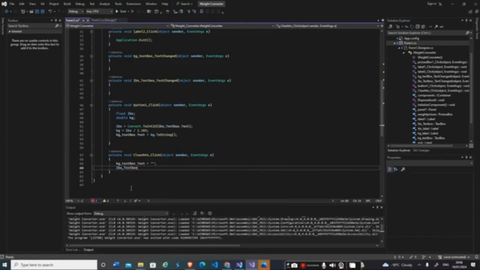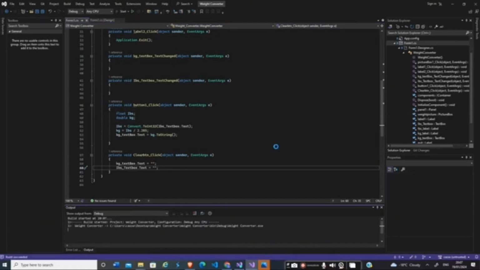The reason is that we want users to be able to click on the clear button and the previous input in the text box should be emptied. So that is the logic behind both buttons: one is to convert, the second is to clear.